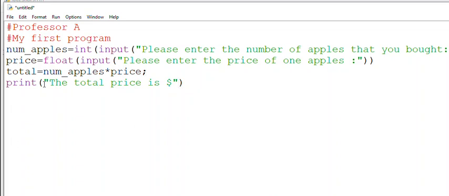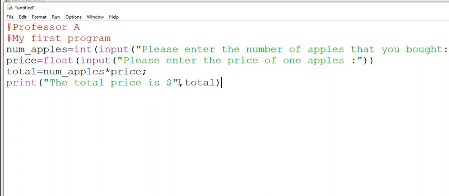Now I don't want to print the word total, but I want to print its value. In that case I will go to that memory location and retrieve the value that it's storing in there as a calculation. When we want to print as it is, we put that inside the quotation marks, and we want to just print the value that this variable is holding, not the name. So we will just use the name of the variable without the quotation.